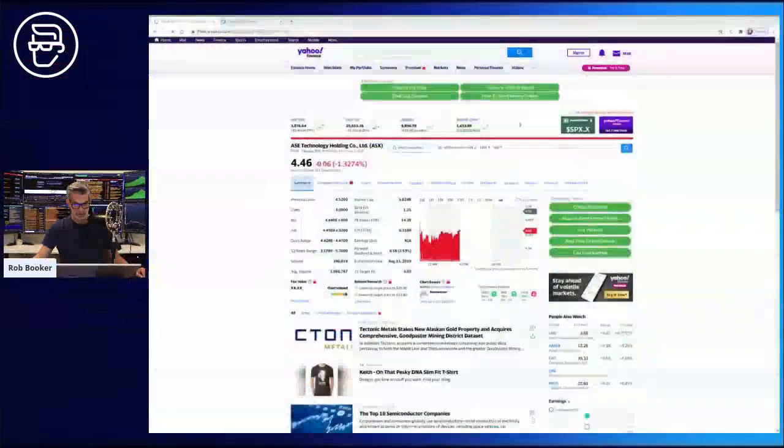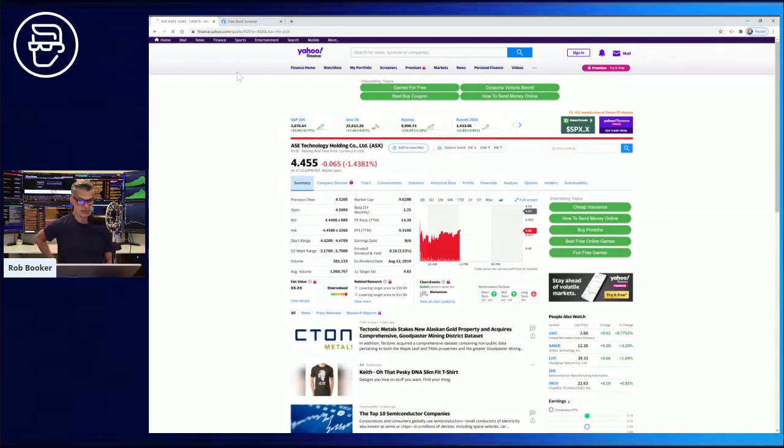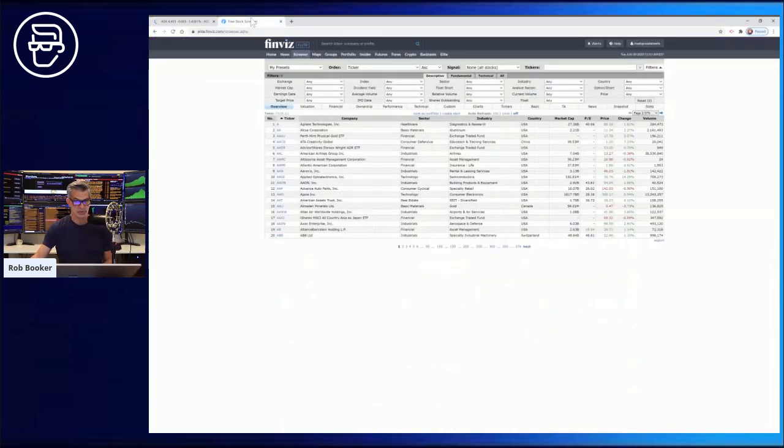But today, I want to concentrate on some stuff that we don't talk about enough, and that's how you can screen for stocks that you want to trade. You can use places like Yahoo Finance. There's all kinds of different screening tools and services. One of the best free services, that I pay for just to remove the ads, but it's free, is FinViz. So, how to screen for stocks.